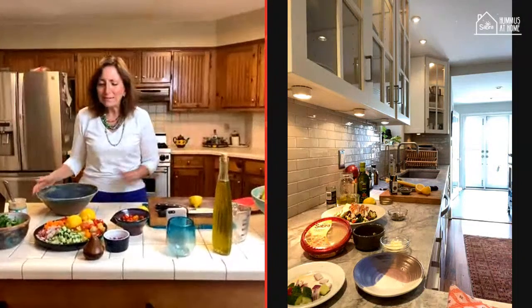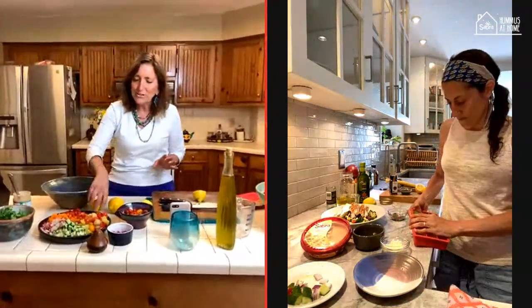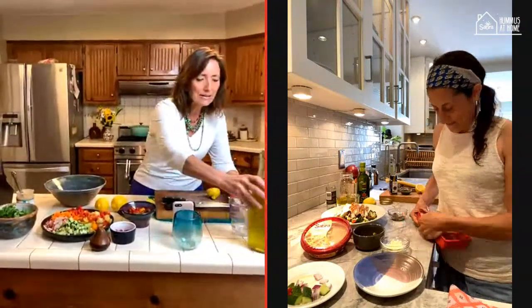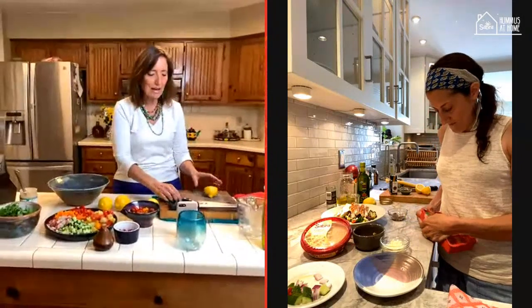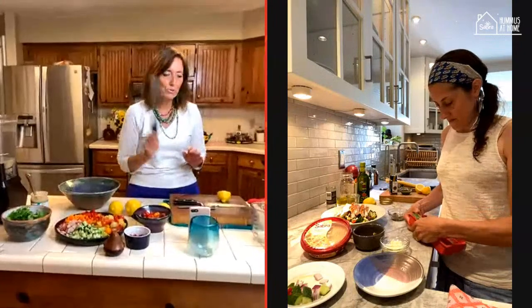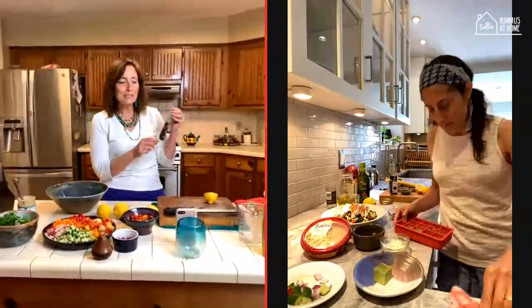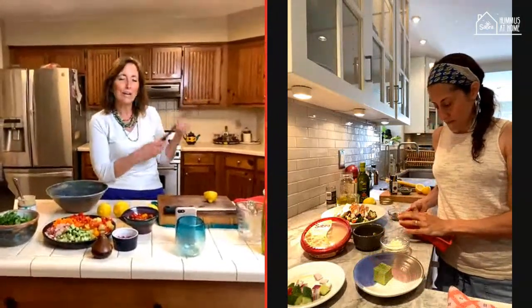So it's really easy. And I'm not going to bore you with too many of my culinary techniques because this is so easy. But here's what you're going to need, I think, to make this salad. You're going to need a knife, a spoon, and one of these would be really great too. Funny thing about my knife here, you notice it's got red fingernail polish on it.